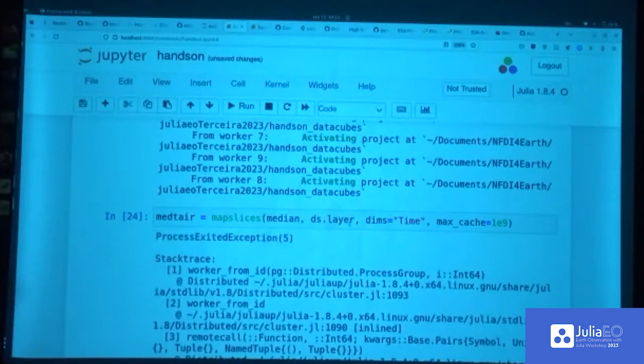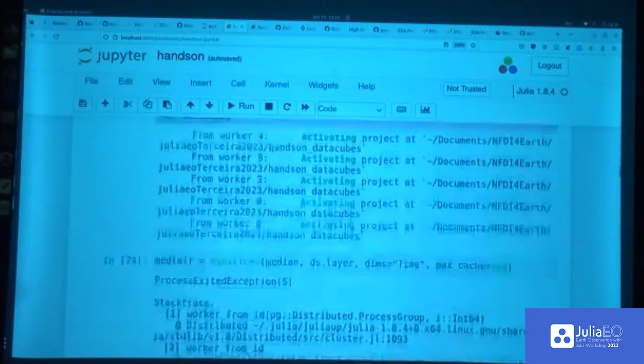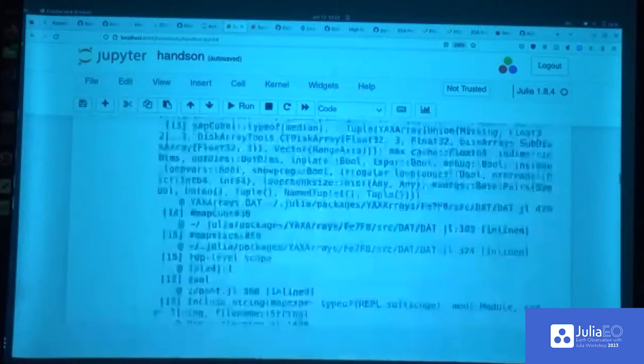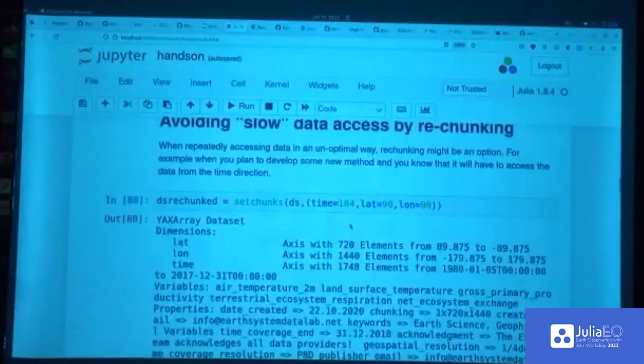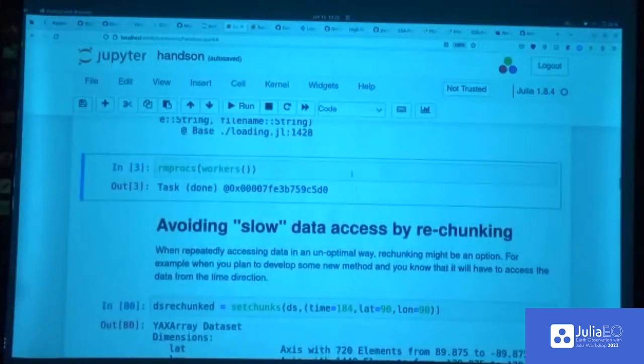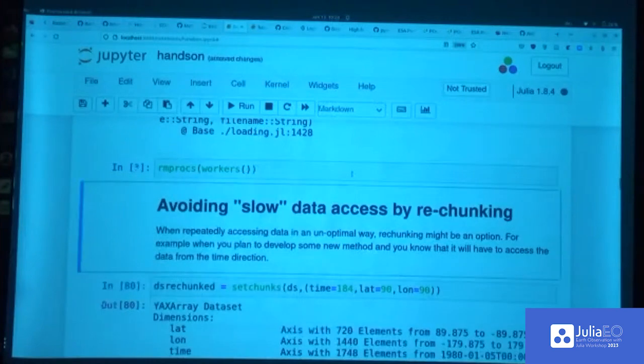And I don't know why, but this is failing for me in this Jupyter notebook at the moment. I didn't find the error yet. But it's definitely worked in my normal setup. It works quite smooth, and then you can even use different cluster managers. You can use Slurm or other cluster managers to set up the workers, and then it's going to take care of the workers.